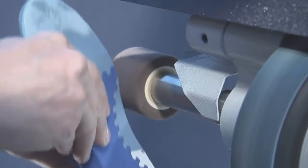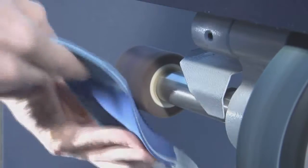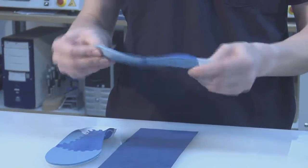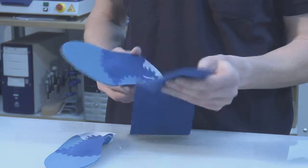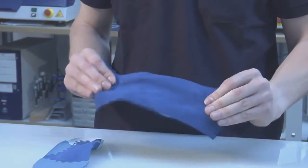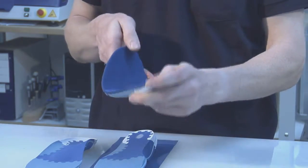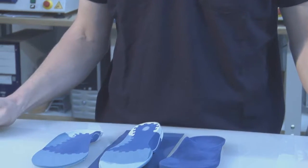Finally, a grinding brush provides a fine material surface for a perfect impression when the TRIactive is delivered to the customer. If your customers plan to wear the TRIactive all day or are involved in active sports, we recommend covering the upper surface of the TRIactive with Alcantara to prevent an early abrasion of the soft EVA material zones. As an additional advantage, Alcantara covers can be cleaned effortlessly.